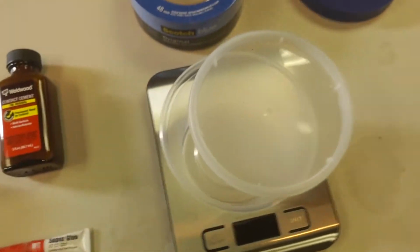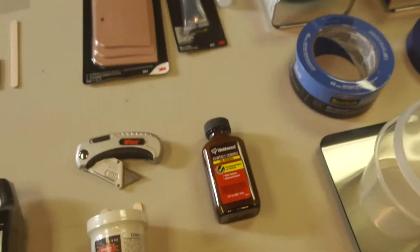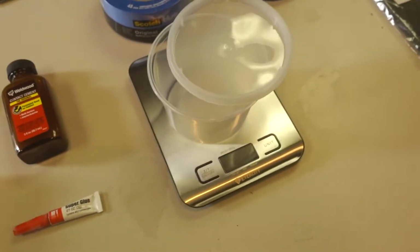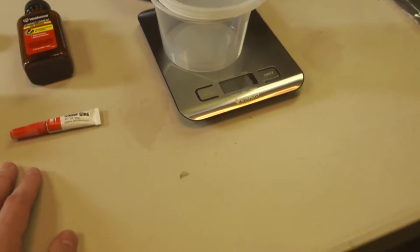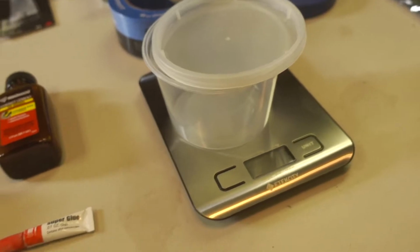I bought a scale because all the tutorials online were saying that the most proper way to measure resin and especially liquid hardener is to measure it out somehow, and a scale is the most accurate way you're going to be able to. I've also been collecting containers from takeaway, and you can just use those instead of buying measuring cups. We're going to throw them out anyways, might as well repurpose them, right?